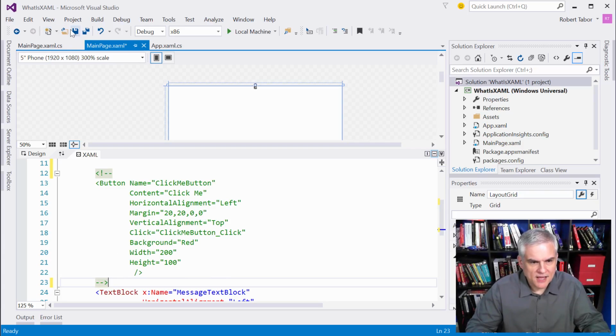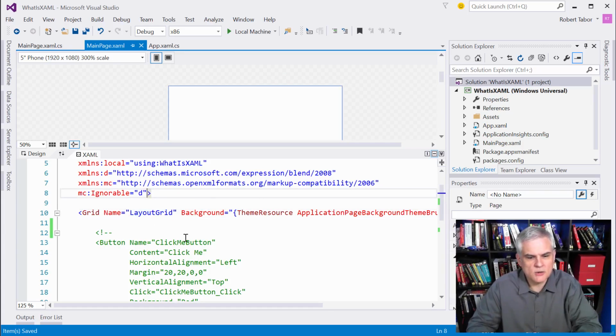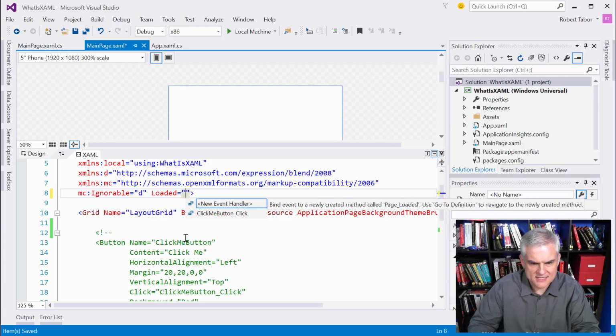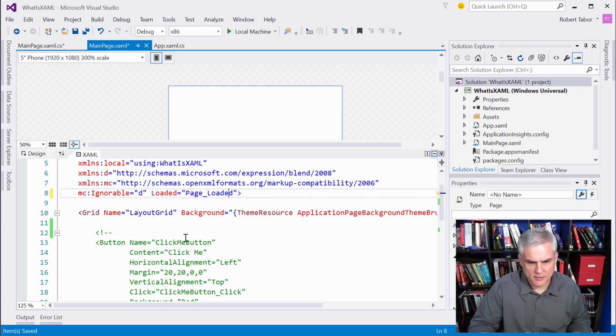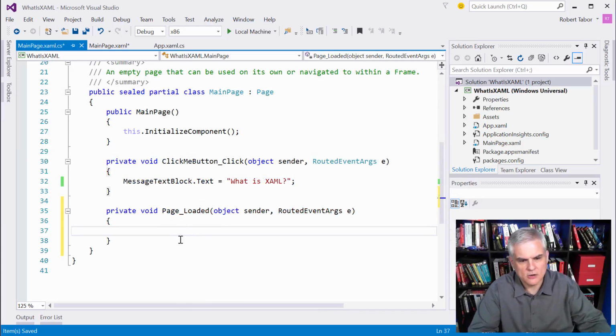Okay, so now that we've gotten rid of it, what I'm going to do is actually come back over here. Well, actually, a couple of things. I already gave this a name, but by default, whenever you create a new project, the grid does not have a name. I gave it the name layout grid because that is indicative of what it's actually doing for us. And then the other thing that I want to do is whenever the page loads, so I'm going to go find the loaded event. I'm going to create a new event handler called page loaded. I'm going to use the F12 key on my keyboard to pop that open in the code behind.